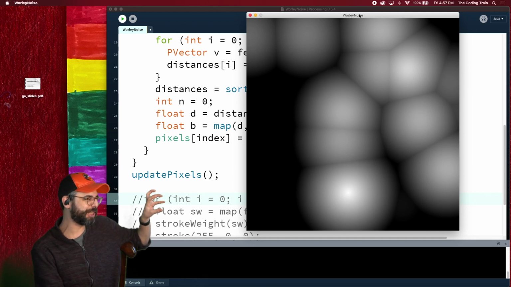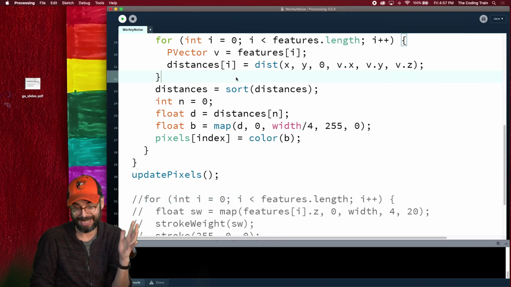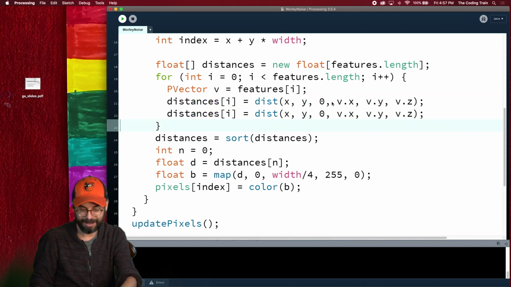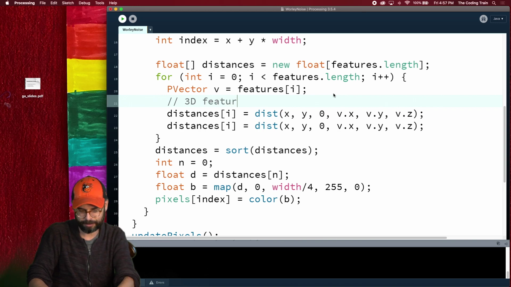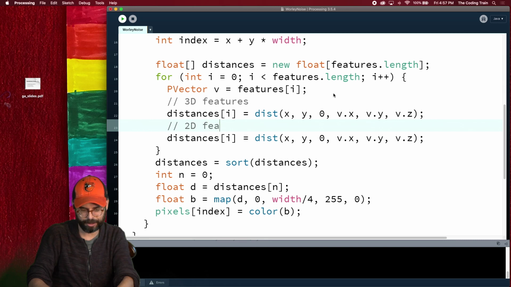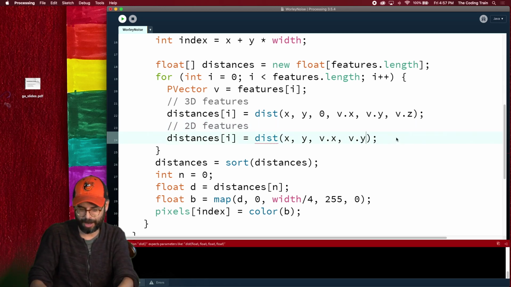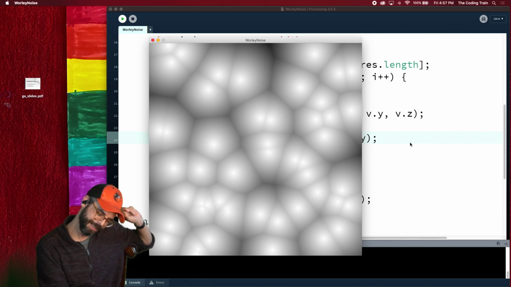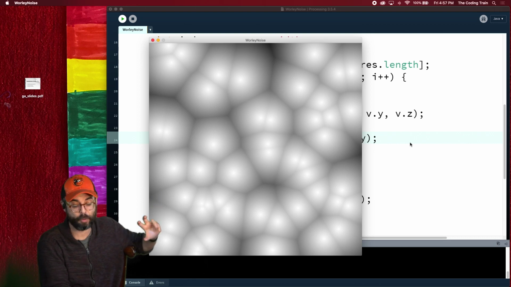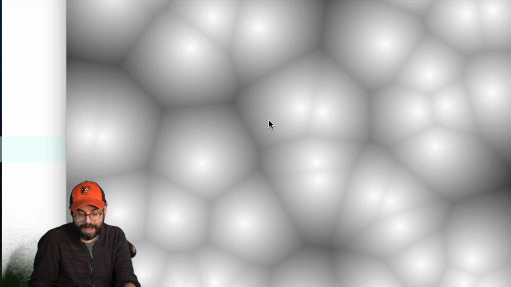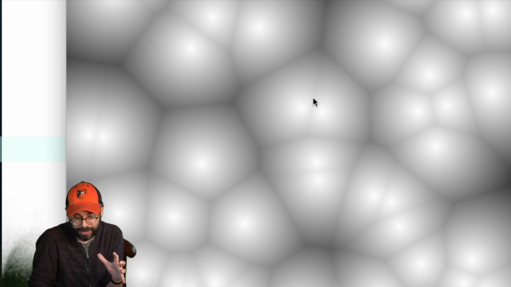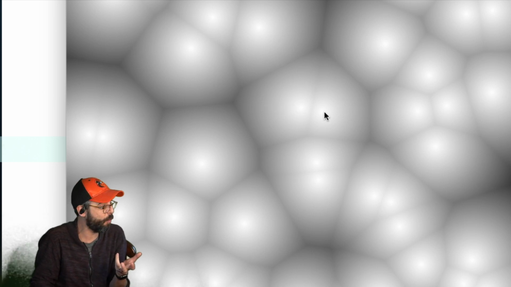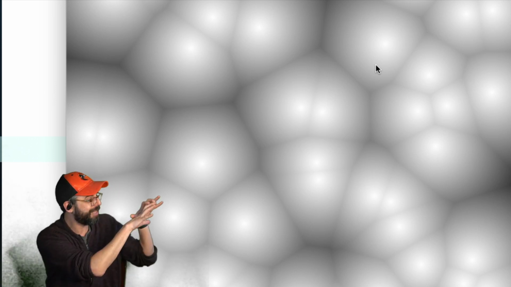So this has a kind of strange, almost spherical-like quality to it. It's because I started with this 3D space. Once again, let's go back and have 2D features instead of 3D seed feature points. If I get rid of the Z point, you can see this looks much more like a Voronoi tessellation, because literally every point is colored according to the closest point. The definition of a Voronoi tessellation is cells divided by dividing lines, where all the points in a cell are closest to a particular seed point or feature point. Because I'm coloring them according to the distance, you get these glowing little spots.